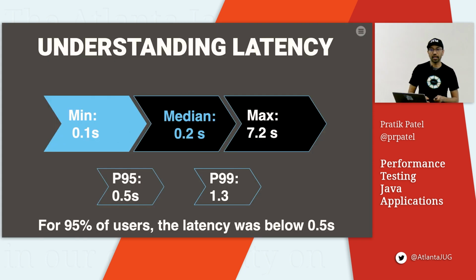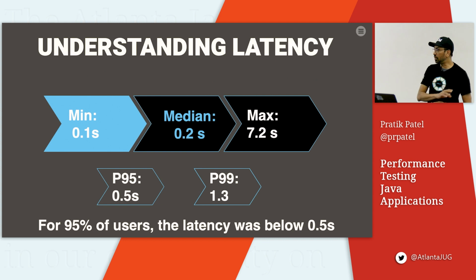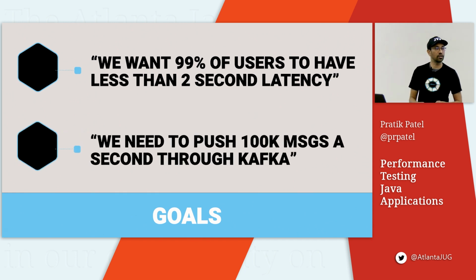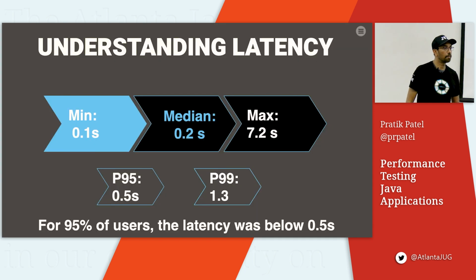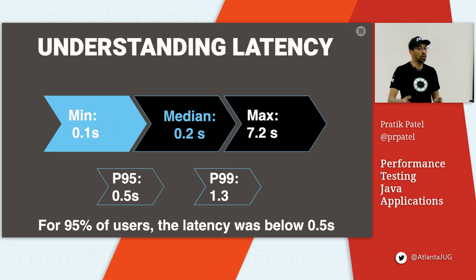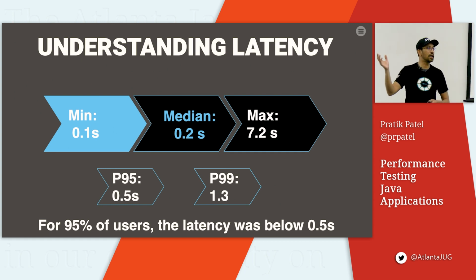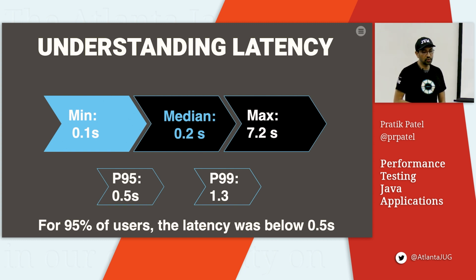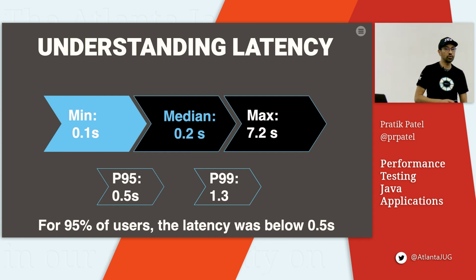All right, so again, all these numbers look great, they work for us, but how do we take this and make it into something that other people who are not necessarily technologists will understand? Right, go ahead, yeah. Why only 99 and 95? Why don't we go to P99.9 or whatever? You've heard 2 nines and 3 nines and so on. So yes, you can go to that, right? There's no specific reasoning to go for just P99. So the question is, is there any specific reasoning to go for P95 or P99? The short answer is no.